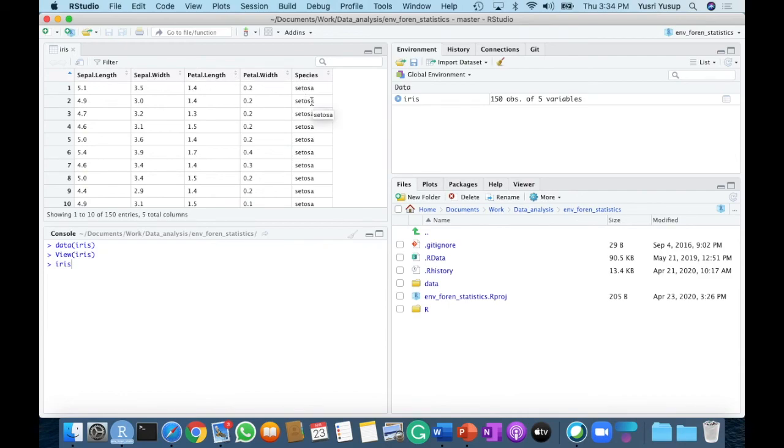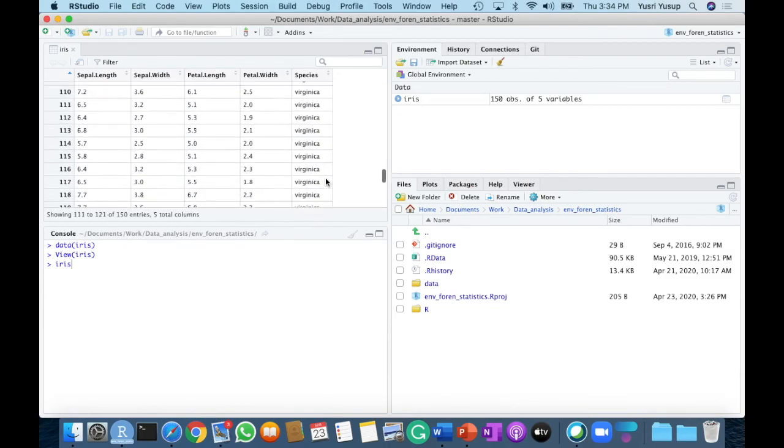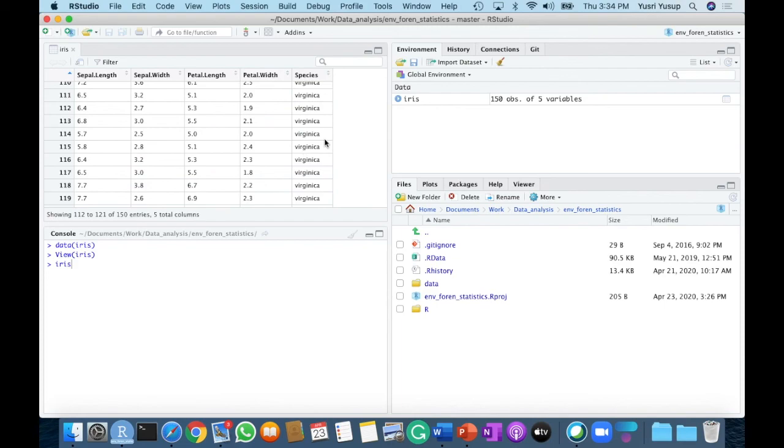This is a type of flower. As you scroll down, you can see the other species in the dataset, the versicolor with these characteristics, and the last one is the virginica flower species with these parameters.